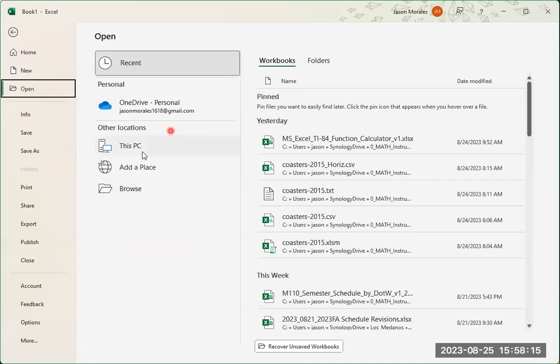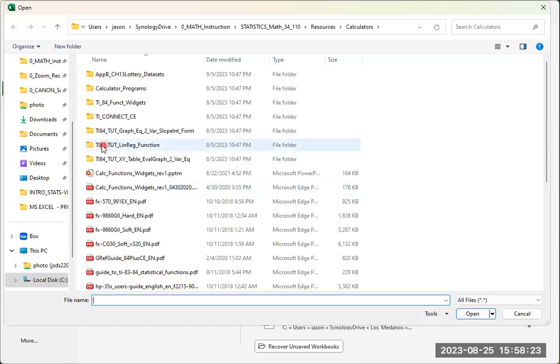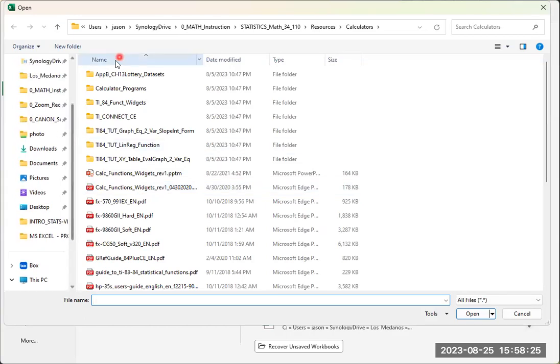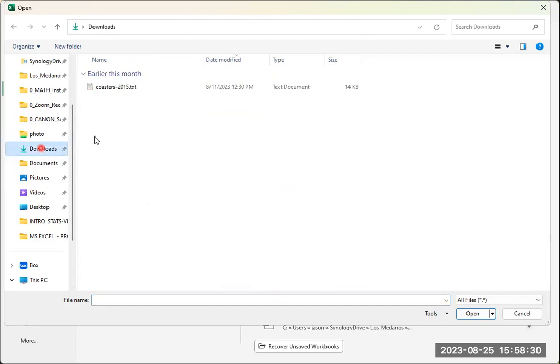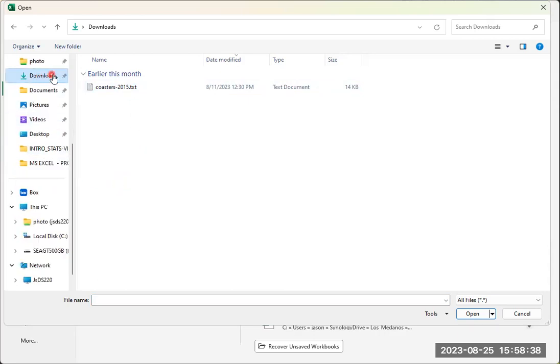And then it's going to ask you for the file that you want to open. I would choose Browse. And now you can browse your computer and click on your directory structure to find the data file itself. So I know I had stored mine in the downloads directory. So, there I am clicking on downloads, and then there's my data file. So now with my data file selected, I can just click open.